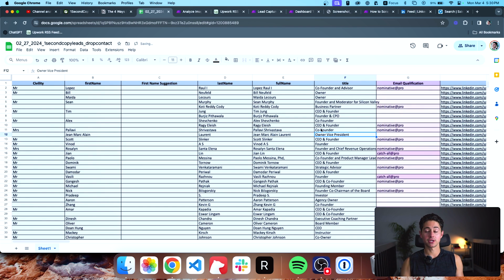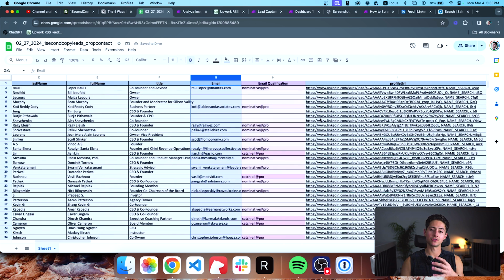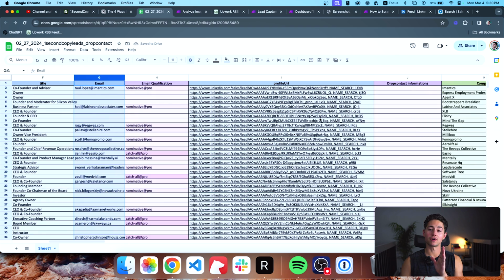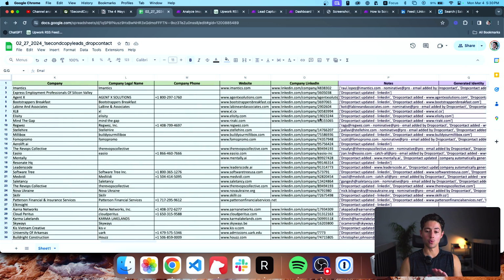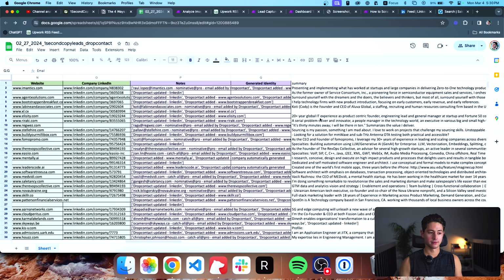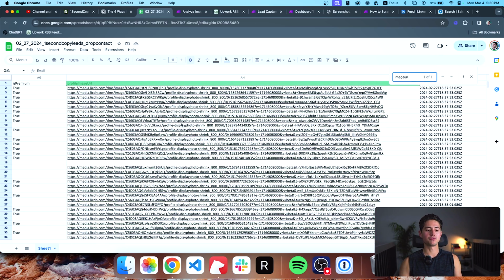The important part of the video, what I'm really curious about, is whether we can gain any useful information from the profile image URL column. What I want to do is build out a brief little tool that will take as input an image from one of these columns here. I think it's just image URL. Yeah, there you go, profile image URL.